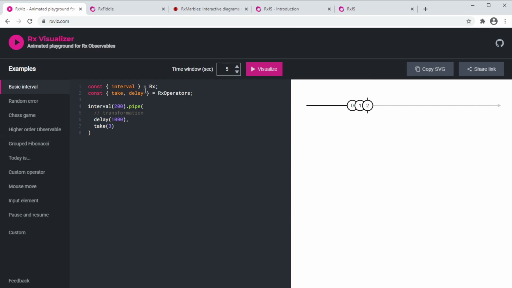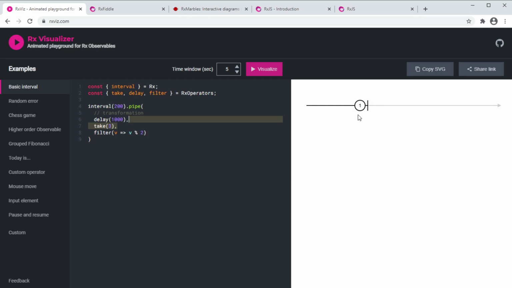We can also filter. And so let's filter, just like we did before, to the odd numbers. So you should be able to predict a little bit what this is going to do. So if we run this, you might be a bit surprised by this output, right? Like 0 and 1 disappeared, or sorry, 0 and 2 disappeared. Only 1 came through. We gave a take 3. So what's up with that?